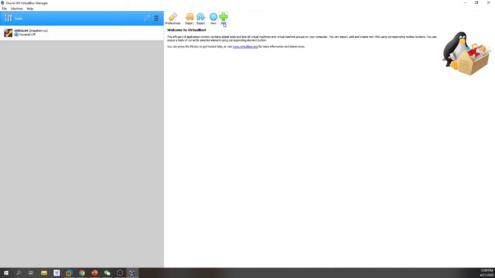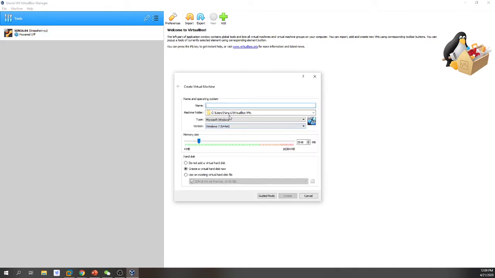you add a new one. That's it. So you can create a new virtual machine. You can rename it and choose whatever memory size you prefer. If you want better speed and efficiency for the operating system, I prefer the memory to be about 4 GB or above. So I choose 4 GB, then just type whatever name and you can create.